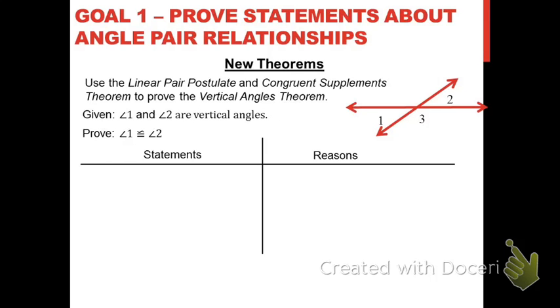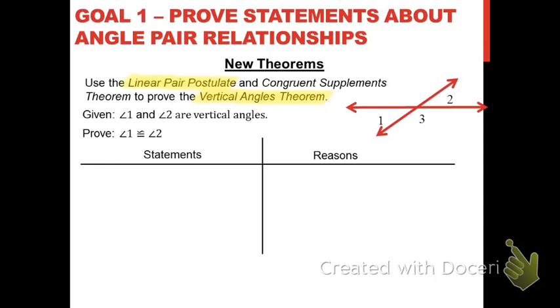Now, what is the vertical angles theorem? Well, again, hopefully you got your textbook to look this up. All right, these are the new things for this slide. And if you've read those two things, you know that the vertical angles theorem says that if two angles are vertical angles, they have to be congruent. And so that's what we're trying to prove here, is that if angle 1 and angle 2 are vertical angles, as they are, then angle 1 has to be congruent to angle 2.